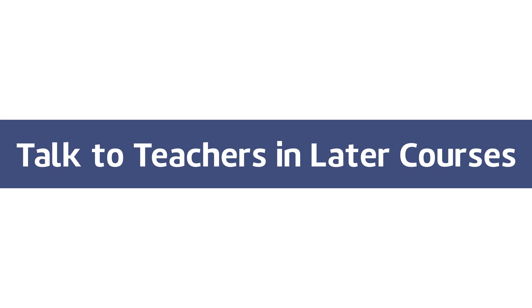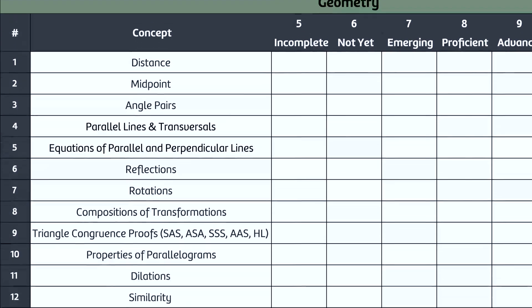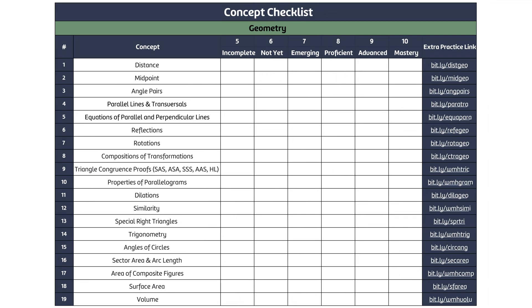Another very important part of the process was talking to teachers in content areas that came after geometry. I didn't have experience with teaching subjects beyond geometry, so I needed help and wisdom from teachers who did. In particular, I wanted to know which concepts in geometry were foundational for understanding concepts in later grades, and this allowed me to solidify the checklist and consider adding concepts I wasn't originally going to include. It's important to note that you'll most likely refine your checklist over time, and that's completely okay. I made several updates to this list after spending more time teaching the course, and I don't think I felt like it was solidified until year three. This is natural because we often need to teach a course for multiple years before we figure out which concepts are truly the most important to focus on. Therefore, give it your best shot as you begin teaching a course for the first time, and allow yourself to make changes as you go.